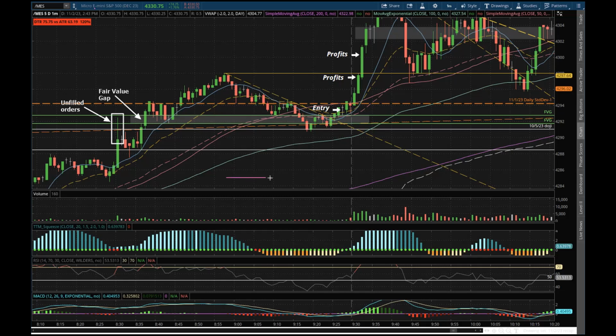But like I said, the more breaker blocks you're taking out, or the more wicks, the more violent the move is going to be. Yes. And this thing went smashing for a long, long time.